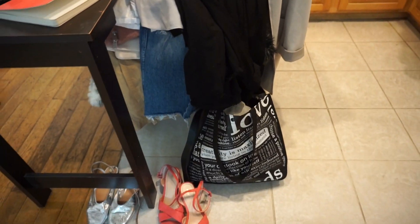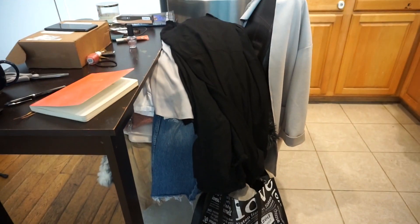Good afternoon everyone — we are continuing with the closet declutter. I already looked through all my clothes, so now I've made my pile of things that I'm going to try on and see if I'm going to keep or sell. I'm now going to change from my comfy outfit into the clothes I'm considering getting rid of. I have this huge pile of clothes that I will now proceed to try on.